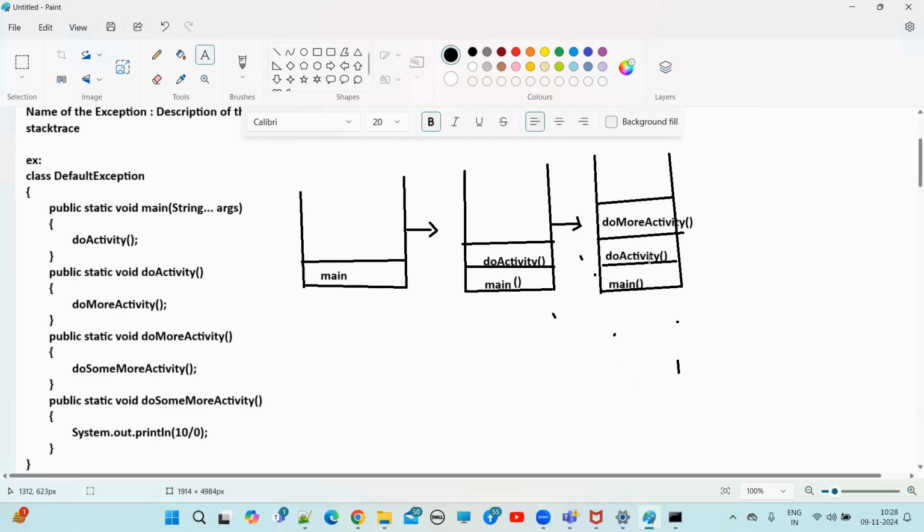So what is the next step, guys? From do more activity, we are calling the do some more activity method.